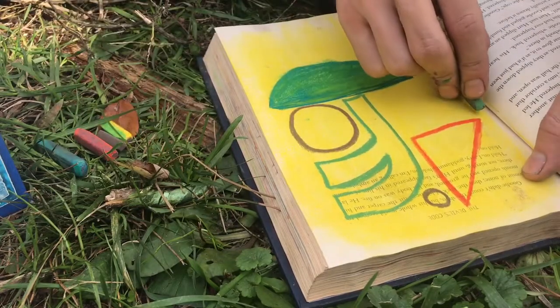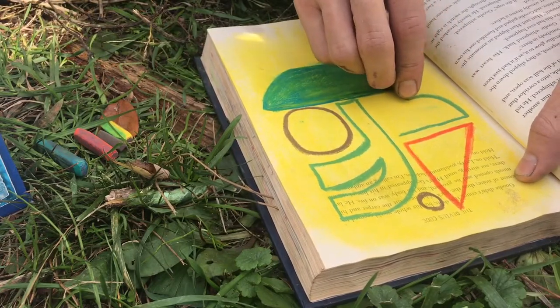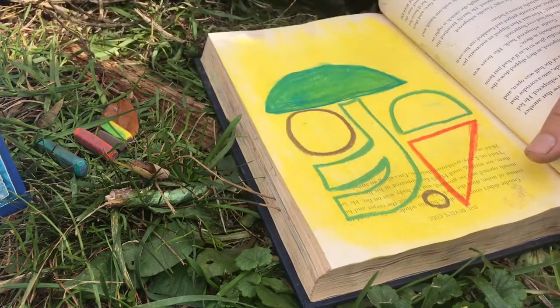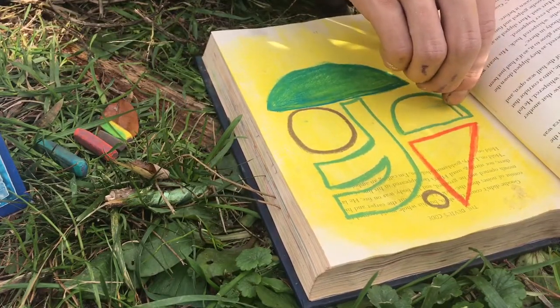And I think here I'm gonna put an elongated half circle and leave him. Actually, maybe I'll make him have lines. He's gonna have lines.